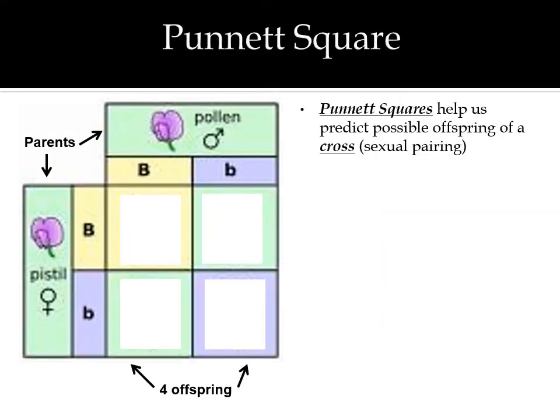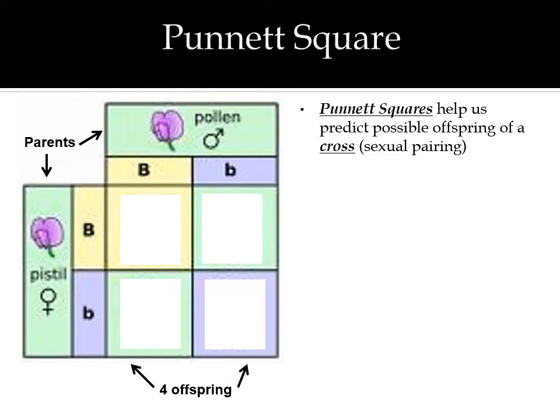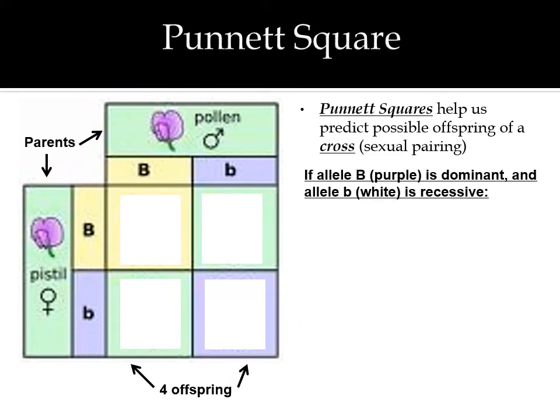We're going to use a visualization tool here called a Punnett square. The main part of the square is these 4 boxes, which will each represent the gene combinations of 4 potential offspring. So right here, 4 boxes: 1, 2, 3, 4. With the starting genes of the parents on the outside of the boxes. So we've got the one parent's genes up here, big B, little b, and another one over here, also big B, little b. In this example, we're told that purple flower color is dominant to white flower color, which is going to be recessive. Purple is a big letter B, and white is a little letter b.